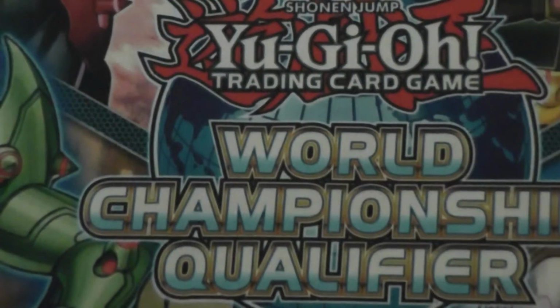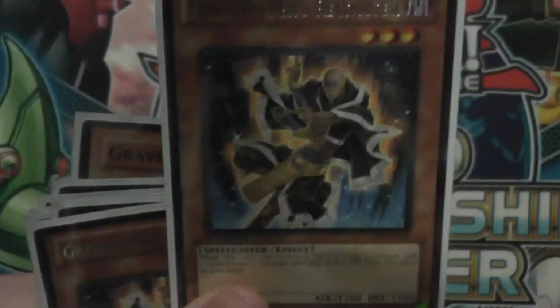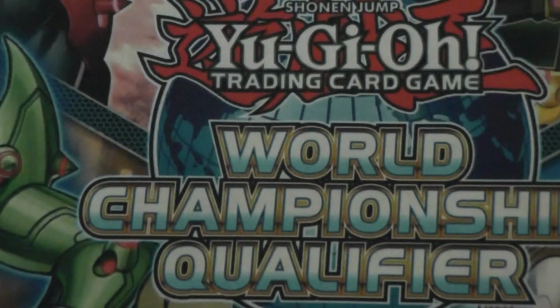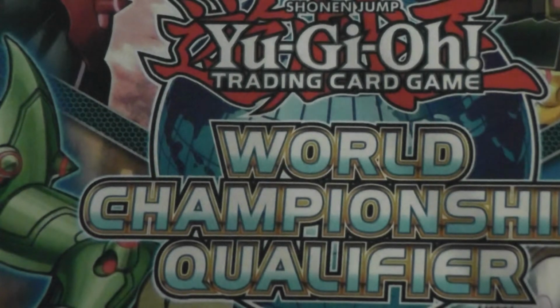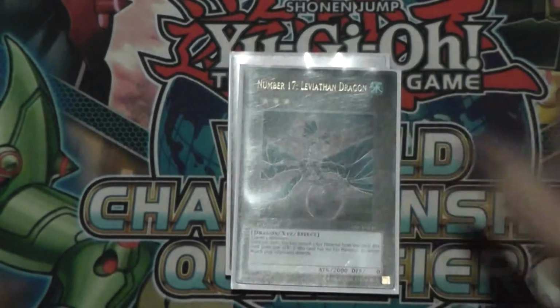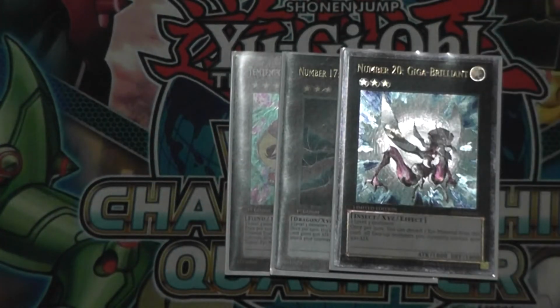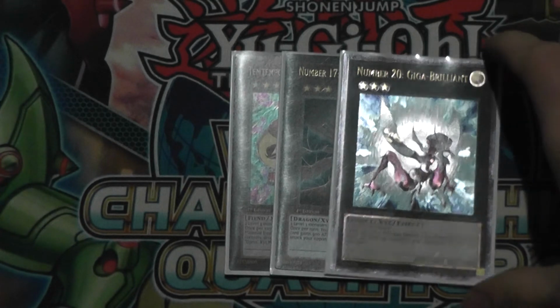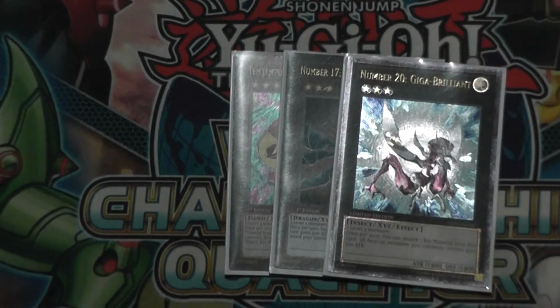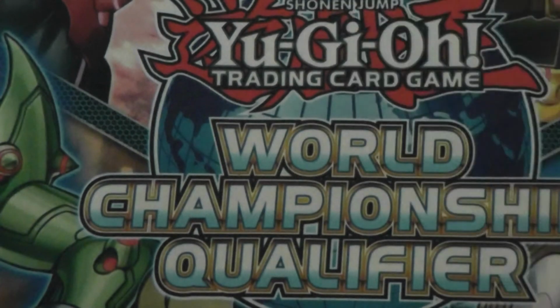We do have rank 3s in the form of Gravekeeper's Recruiter. So he is level 3. So we do run, let's see, 1, 2, 3 rank 3s, and that is our Tempo, Leviathan, and Giga Brilliant. Those are the 3. Oh, yeah, I'm forgetting one card in there. That's fine though. I should probably swap the Giga Brilliant out for a Levier, but I'm not gonna worry about that. That's no big worry in my opinion. So that is rank 3 Xyz. Now let's get into our rank 4s.